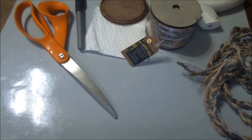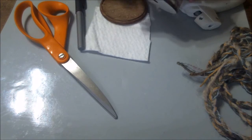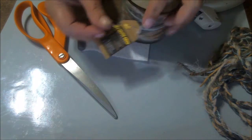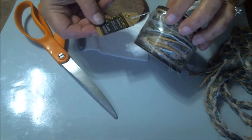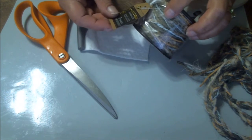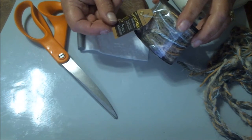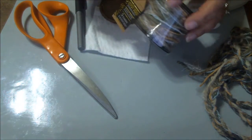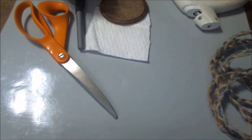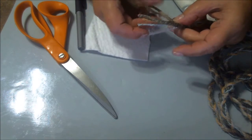Hi everyone, it's Deb, and I am here today with a super quick, easy coaster that we can make using this beautiful Prima Gypsy cord that they've come out with. I'll show you right here. It comes in lots of different colors, and if you go to the store, you'll see them all. I chose this neutral one because it will go with my vintage living room, and this particular one is called Esmeralda. So it comes in strands, and there are 6 strands on a roll.